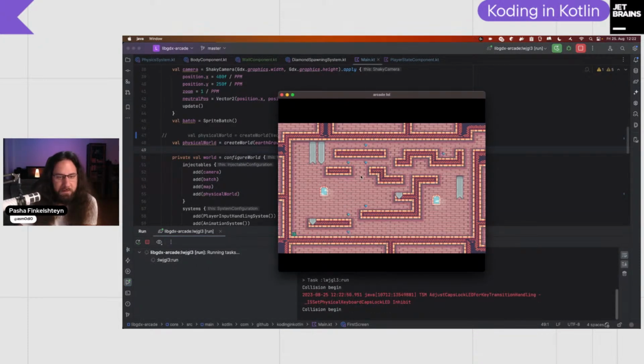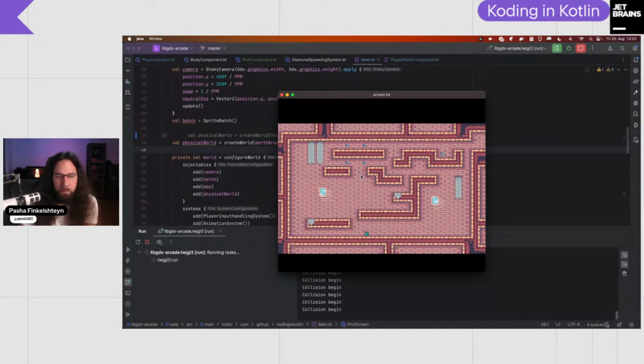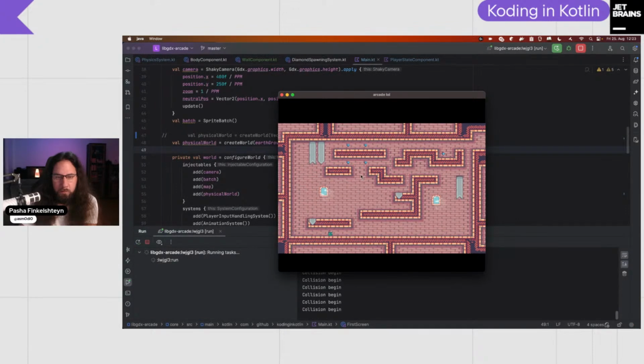Okay, gravity is... yeah, it actually jumps. It actually doesn't get stuck anymore. And by the way, even on this wall, it was able to climb it before, but now it's unable to climb it, as well as on the left wall.